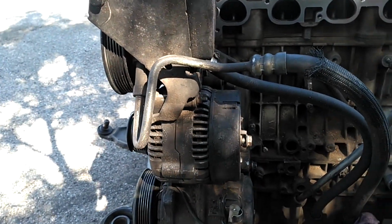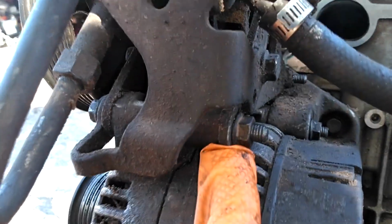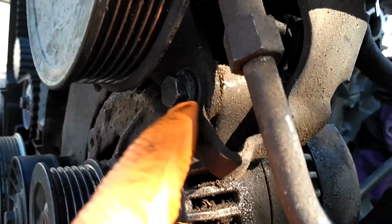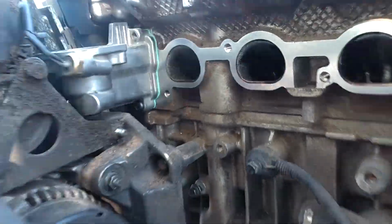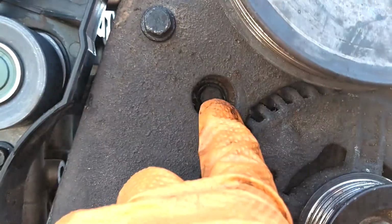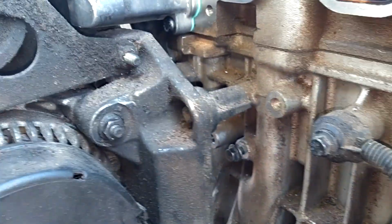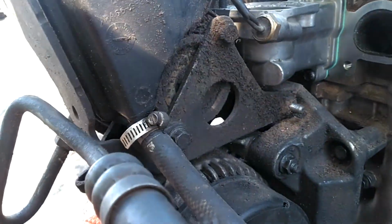Here are the 3 bolts that hold your alternator in. You got this one right here, 13 on this side, 12 on this side. You got this hidden one down here. That's a 12. That bolt also holds the front of this bracket on that pulley. Then you got the 3rd one in this hole right here. 12 on that side, 13 on that side. So 1, 2, 3 for the alternator.